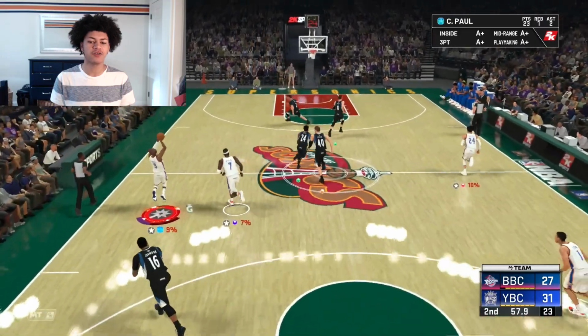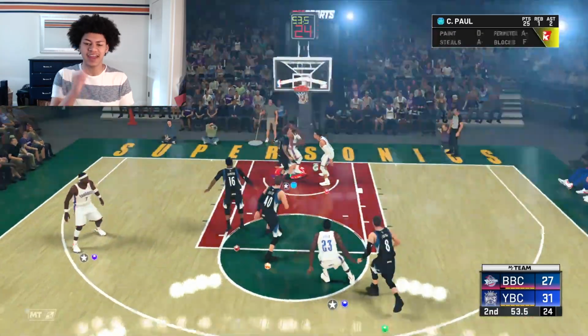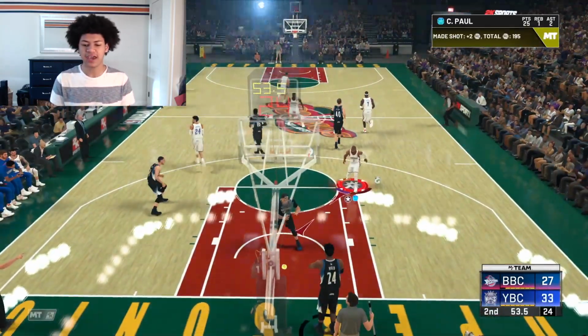And finally, for the first time in this game, Chris Paul now has his takeover badge activated, which is takeover of shot creating. So because he has his shot creating takeover, you guys already know we're gonna try and take some more mid-ranges. But the paint's open again, so we're gonna go all the way with the left hand. We're finishing that one inside again.